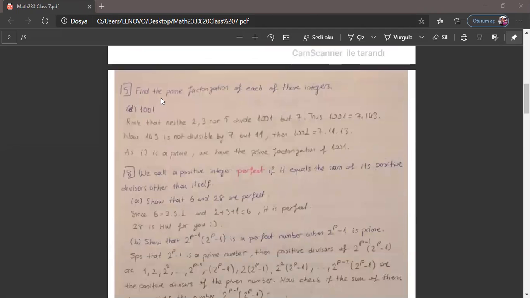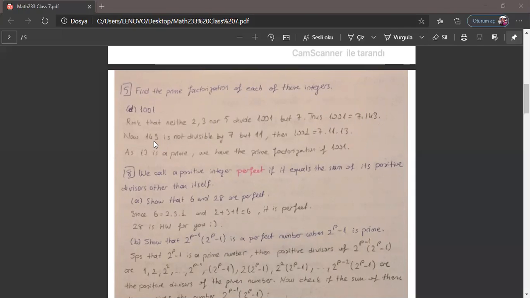Now for 5, we will find the prime factorization. To find the prime factorization of a given number, you just start with the primes: the first prime, which is 2, then the second prime, 3, and you continue like this. If you find a prime that divides the given number, here we have 7, for example. This is the first prime which divides this. Then we write it in this form, okay? So here we have the quotient. Now we do the same method for this number.